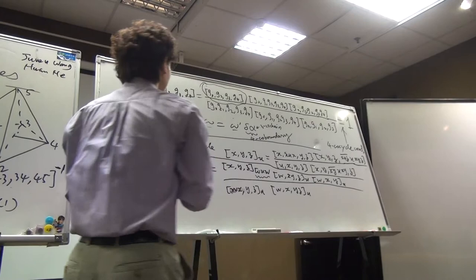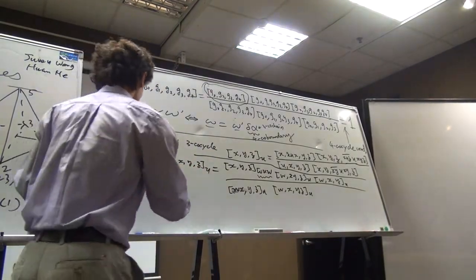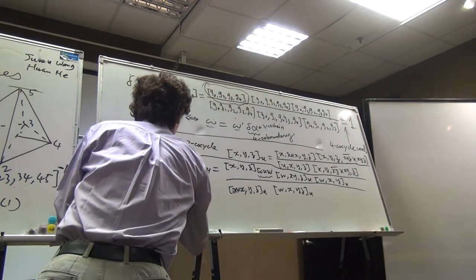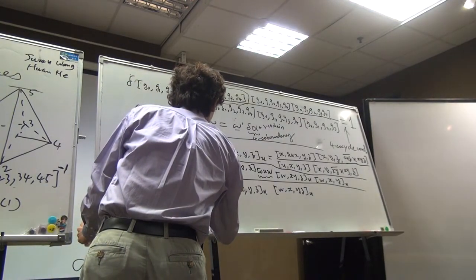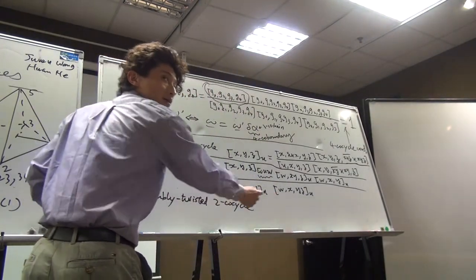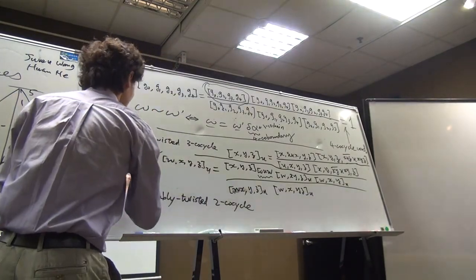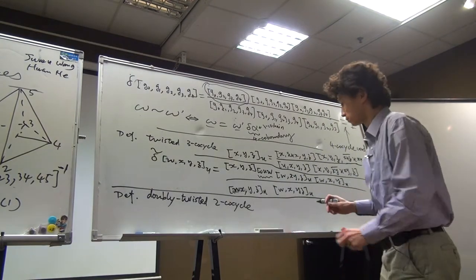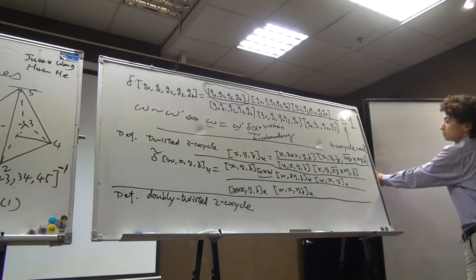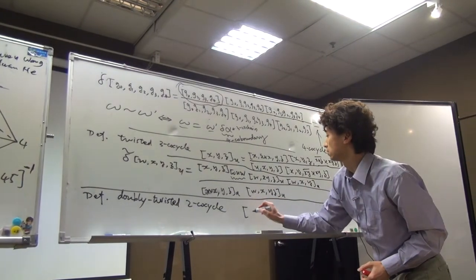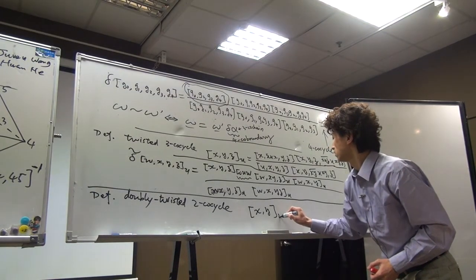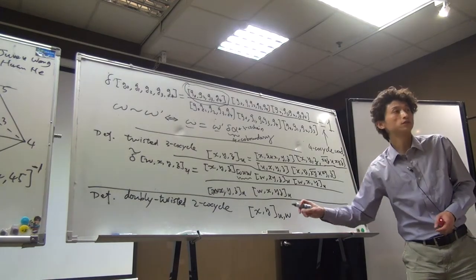And moreover, you can derive an even more tricky object. It's called a doubly twisted 2 cocycle. And this is the most important mathematical object here, which defines the model. So this one, let me write it here because it's better to keep its definition. This guy, let's call it x, y, u, w. It takes 2 indices.